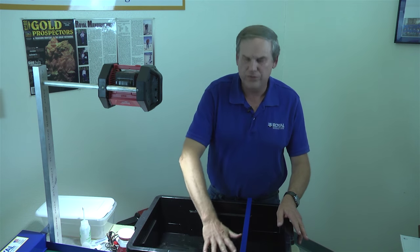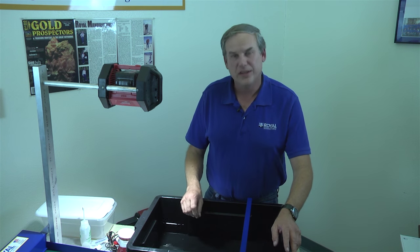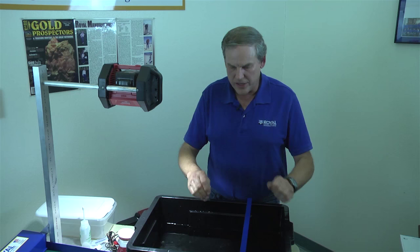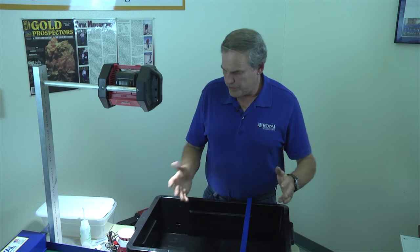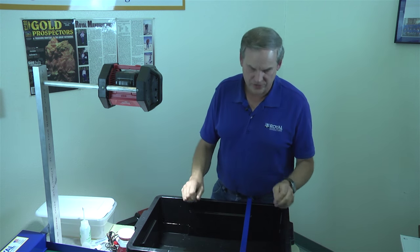And oil is our main enemy of a really ultra-fine gold. What happens is that gold will float right on the surface, and people say, that can't be gold, it's floating on the surface. It's because of surface tension of that oil, that slick, sits right on the top. So when we're doing this, we wouldn't want to have any kind of oils, any hand lotions and so forth.